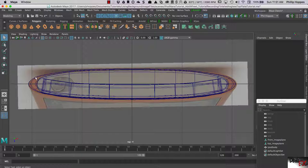But what I was most interested in was getting the overall outside dimensions correct. So that's here and here, and understanding where the inside dimensions need to be with the plate that's here and the plate that's here. So I'm most interested in the boundary edges, and the boundary edges look pretty good. I can get these dimensions close enough for what we're doing. Again, this is not CAD. We're doing an artistic representation of this Nano, so this should work fine.